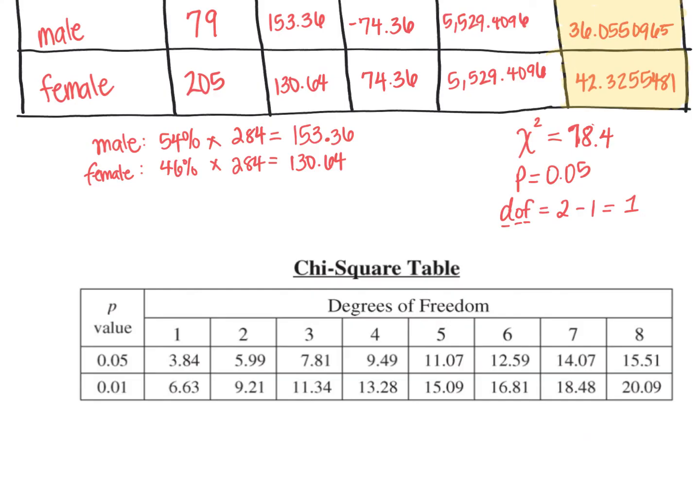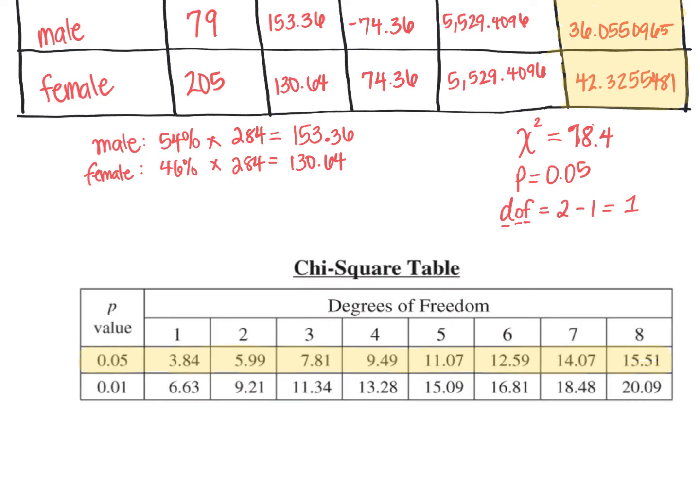So on your formula sheet, you are given this chi-square table. Once again, in AP Biology, we're going to compare our chi-square, this value here, to one of these numbers. We just got to figure out which number we're going to compare it to. So what we do is we use the probability of 0.05. And so your p-value is over here. This is the one we're going to use. And we always use a p-value of 0.05 in AP Biology.